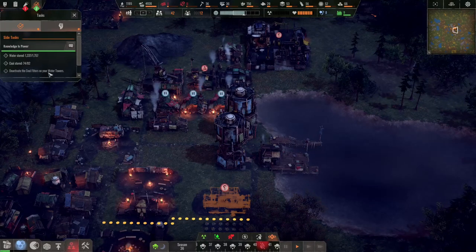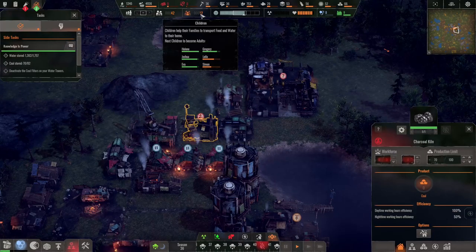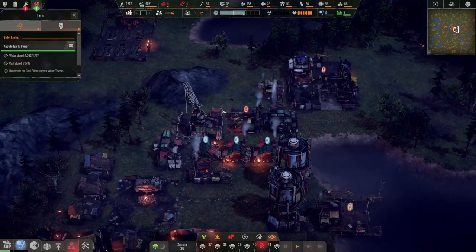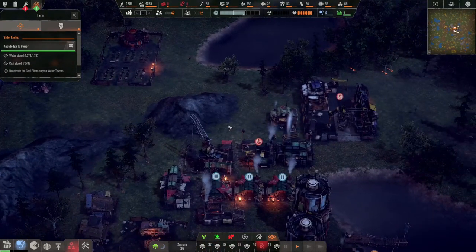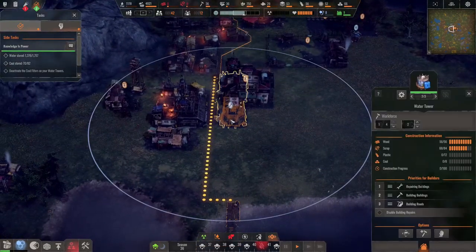So deactivate the water towers. Coal stored, water stored. Okay, so that means we need a guy here. And we need more wood. Okay, now we are at the point when we are running out of resources, which is not a good place to be in. Let's postpone this.